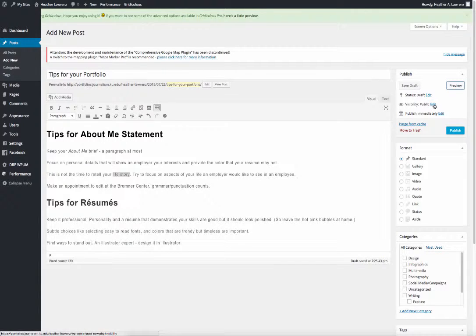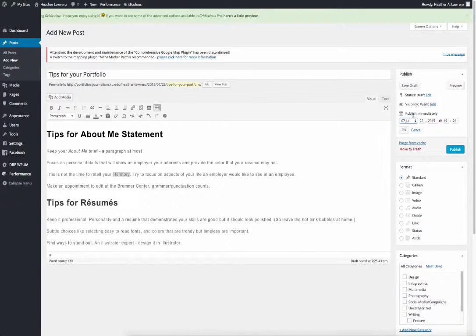The visibility, is it public, is it published? This is one of my favorite features. Changing the publish immediately time. So say you're done with this, but you just put up some other content. This is a great way to have your portfolio page look consistently updated, even though maybe you worked all on it in one day. So you can change this date to somewhere in the future and it'll publish automatically at that date.